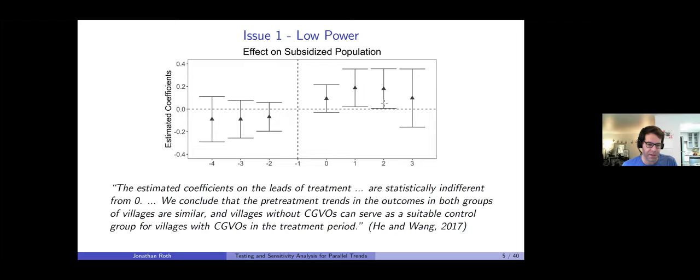What can we do in this framework? Well, what we're going to do is derive confidence sets that have correct coverage formally, in the sense that we cover the parameter of interest at least 1 minus alpha fraction of the time, regardless of what the difference in trends delta is, so long as it's in large Delta, and no matter what the treatment effect estimate is. Stated more intuitively, if the actual difference in trends, little delta, is in the imposed large Delta, then we're guaranteed to have the true parameter fall in our confidence interval at least 1 minus alpha fraction of the time.